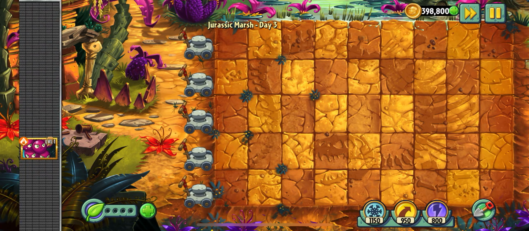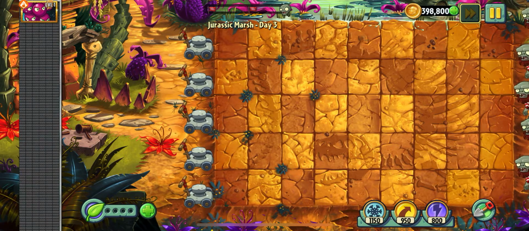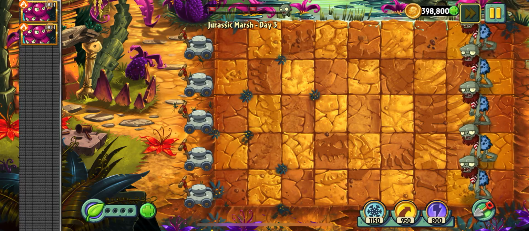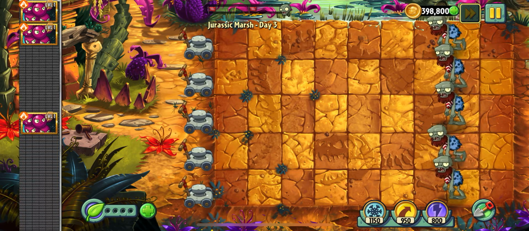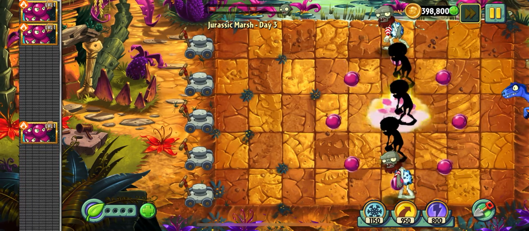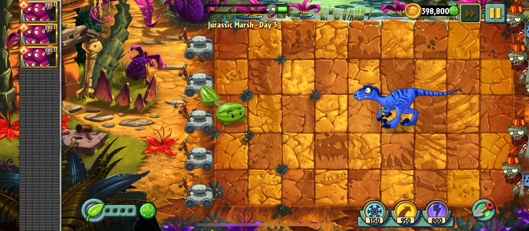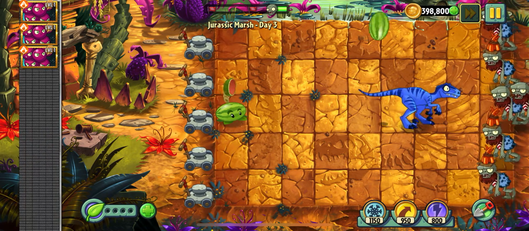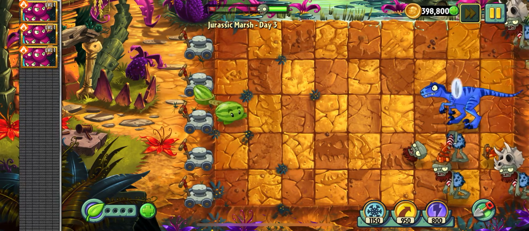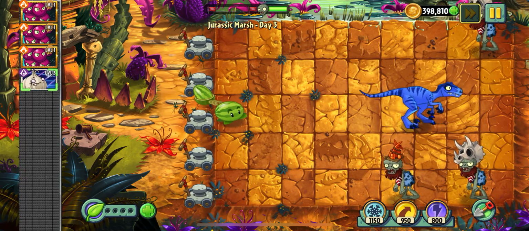Conveyor! Now, this is a premium plant. You got to pay for it. But in this level, they give it to you for free. It's called Grape Shot. It's basically a cherry bomb but grapes come off of it and they hit more than one zombie. Observe. Oop, got a melon. Garlic. All right.